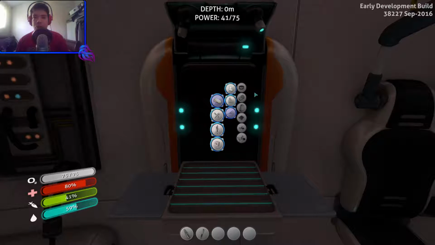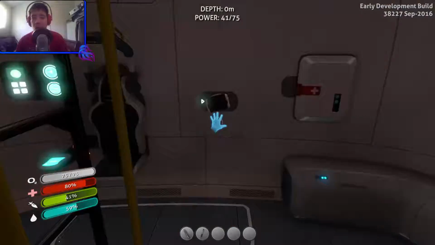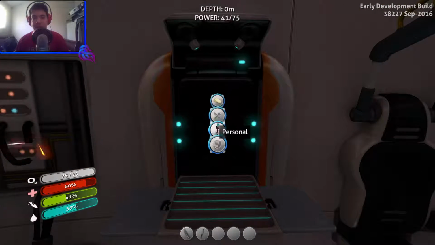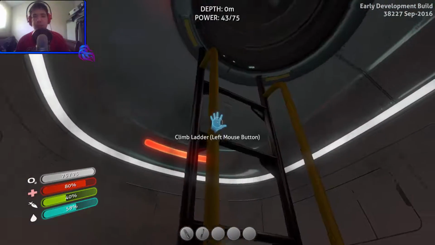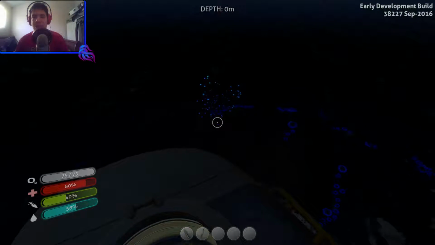Battery. Electronics. A battery is acid mushrooms and copper ore. What is this stuff? Okay, so we got an H2O tank on there, which is nice. Now we got some more oxygen. Let's go ahead and we'll probably get out of this area because that thing is probably going to blow up, I think it said.